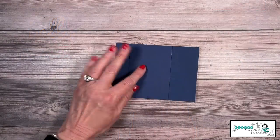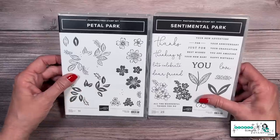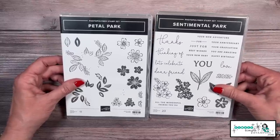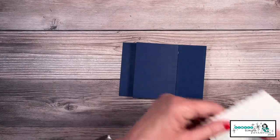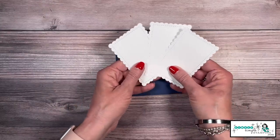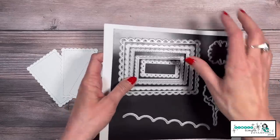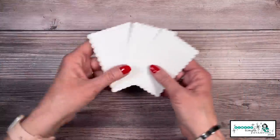Now let's decorate our pinwheel. I've got another card to share with you as well. I'm going to be using two stamp sets — they're part of the suite: Petal Park and Sentimental Park. Petal Park is a great stamp set, but there are no sentiments in that one, so I'm going to bring in Sentimental Park for my sentiments. But of course, use whatever you want — remember, this is your card, your creativity. I decided to bring in some of the scallop contours dies. I've cut three panels — you're going to need three panels. The one in the middle, cut from two and a half by four and a quarter.